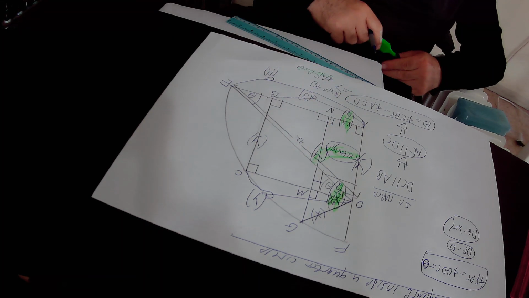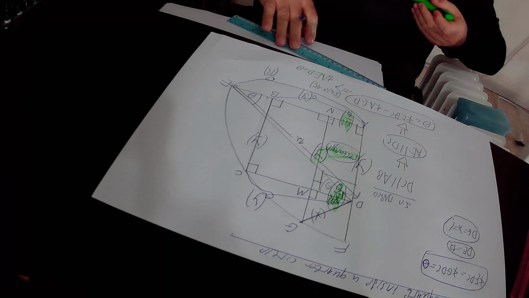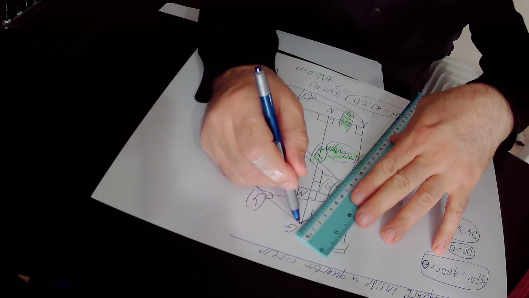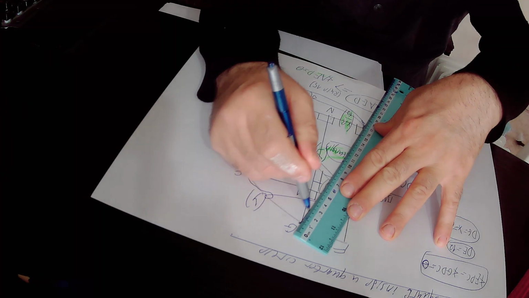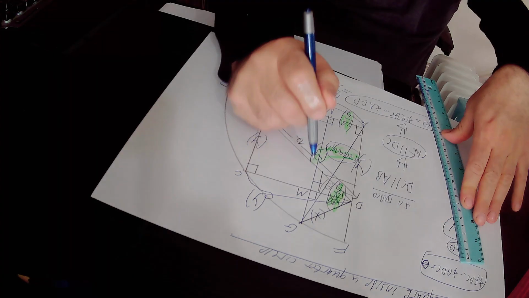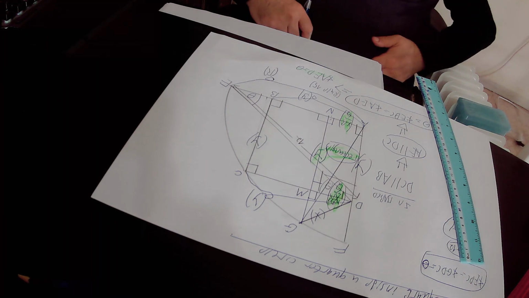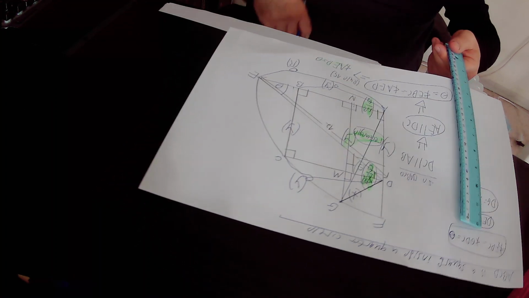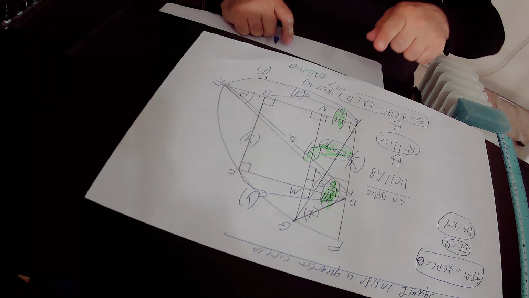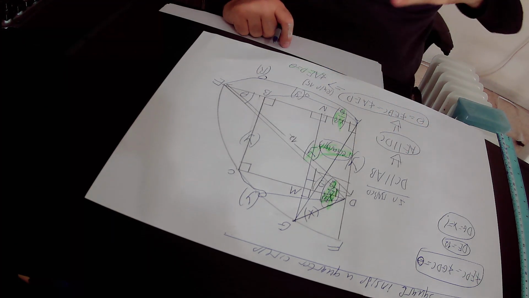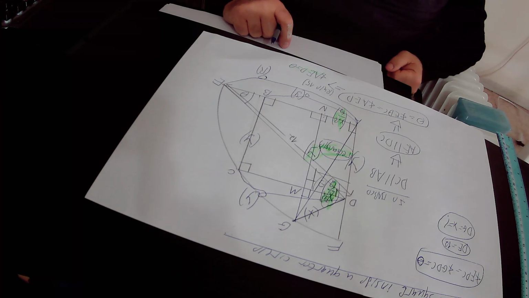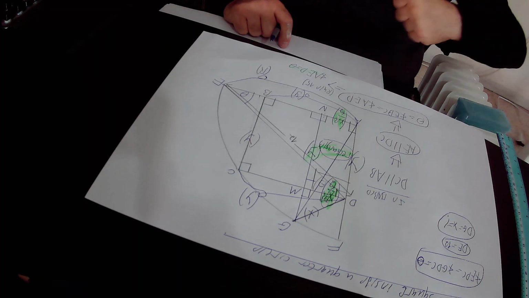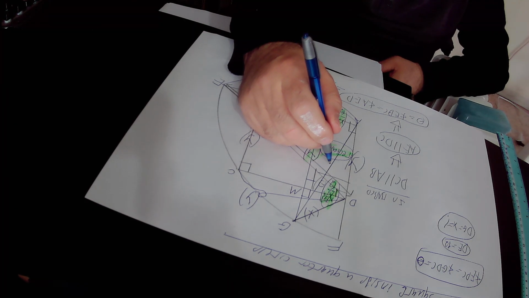In the next step, join points A and G together by a straight line. What is the definition of line segment AG? Line segment AG starts from point A, that is the center of the quarter circle, and ends at point G, that is the point on the quarter circle itself. This is exactly the definition of a radius. Therefore, AG is the radius of this quarter circle, that is equal to R, according to our definition.